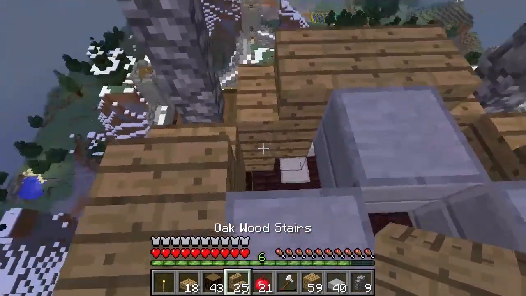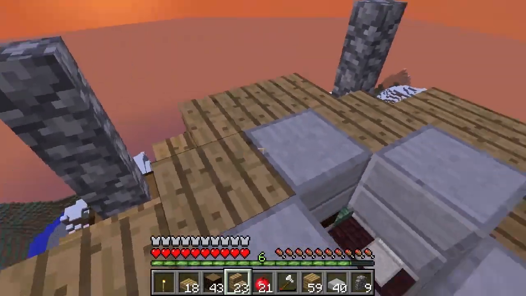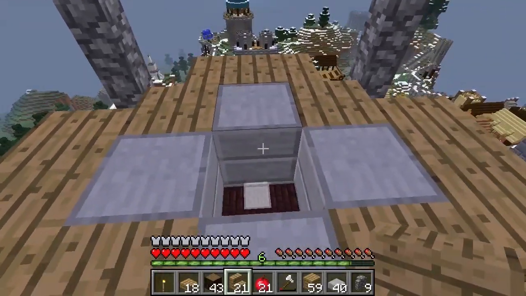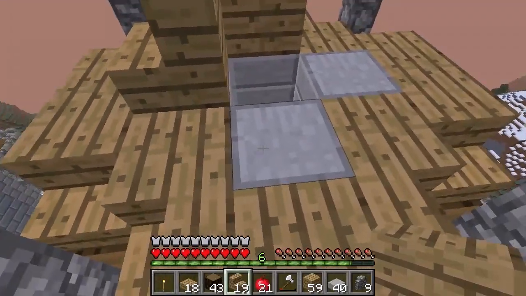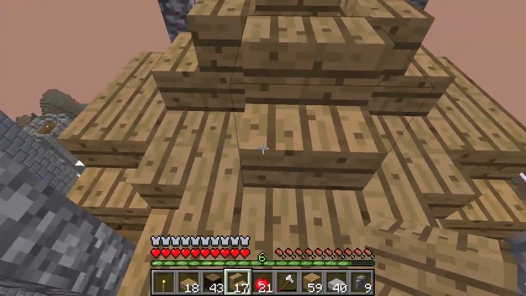And then these right here are supposed to be upside down stairs. 2, 3, 4. And from that, I think we can do 1, 2. I'm missing something, aren't I? Yep, I know what I'm missing. 4. So that's how that is going to be capped off on top.